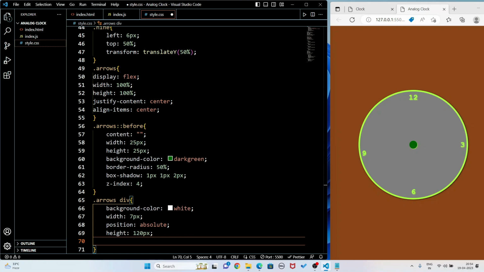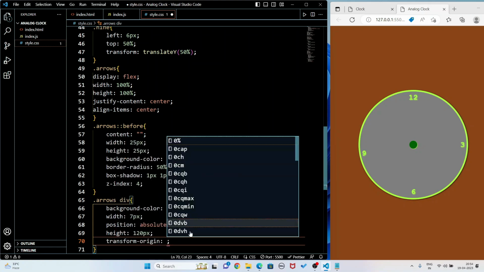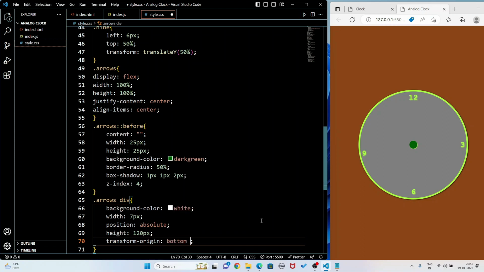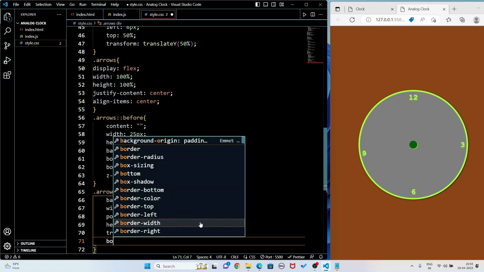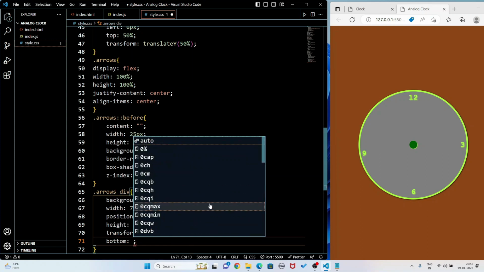Transform origin bottom center. Bottom is 50%.